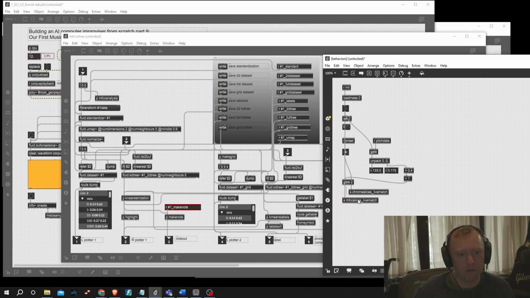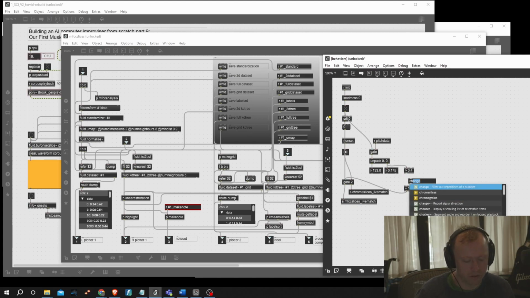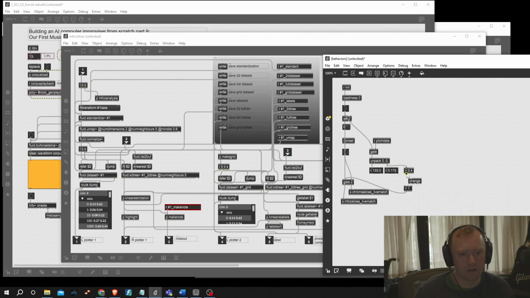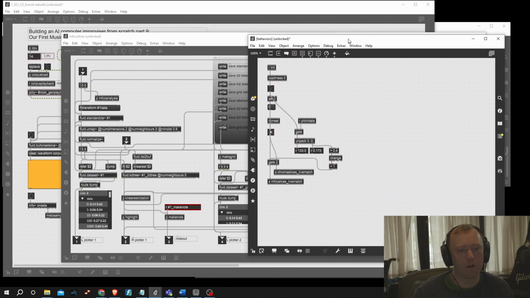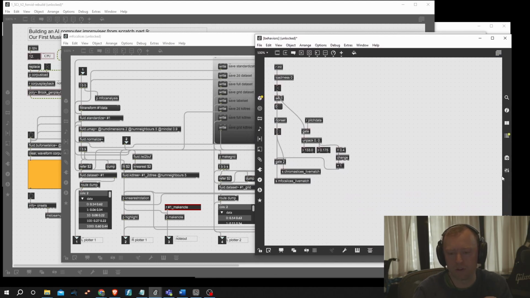Okay, good. One thing that we might want to do here as well is we don't need to send the gate constant information, so we can put a change object there. And again, sort of cut off that calculation and that process earlier. Okay, so we have our matching, so that's already kind of interesting.